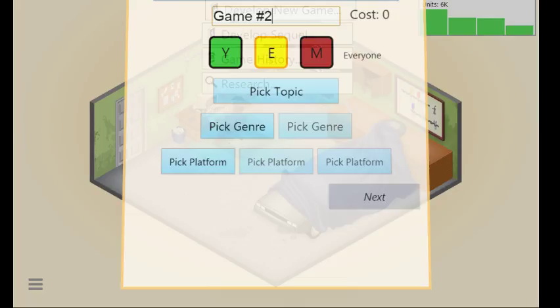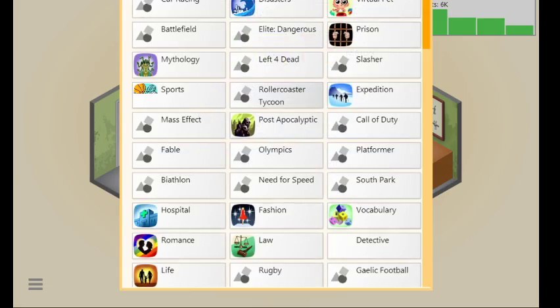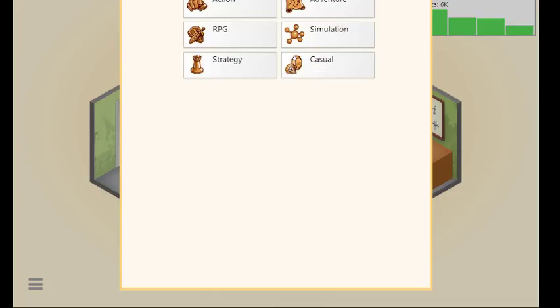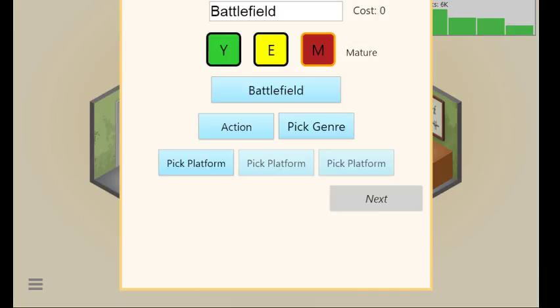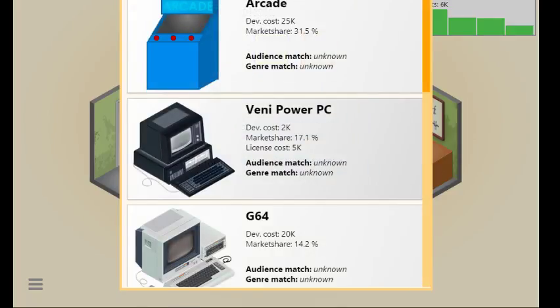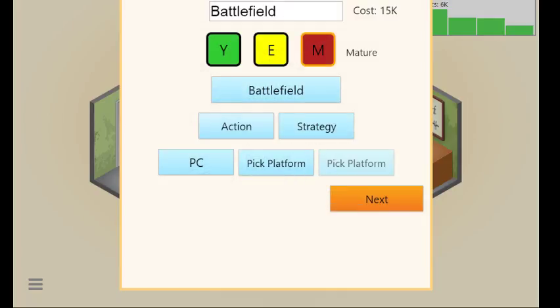I'm going to do the first mature game. We're going to do Battlefield. Only on the PC though, not on the G64. I don't think it would have the graphics for that. Let's go ahead another action game, but mix in some strategy. Even though we all know Battlefield's action oriented. PC and let's do arcade.